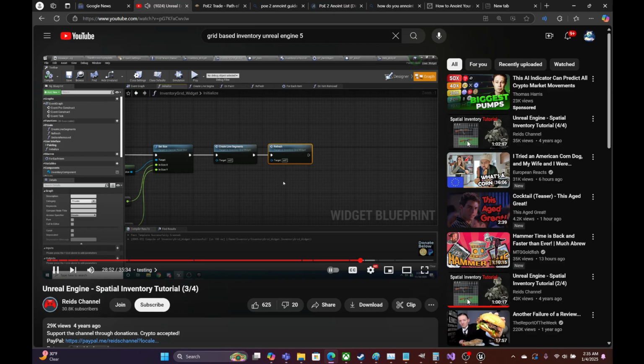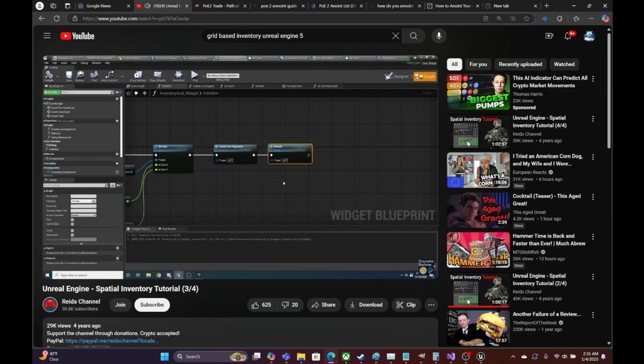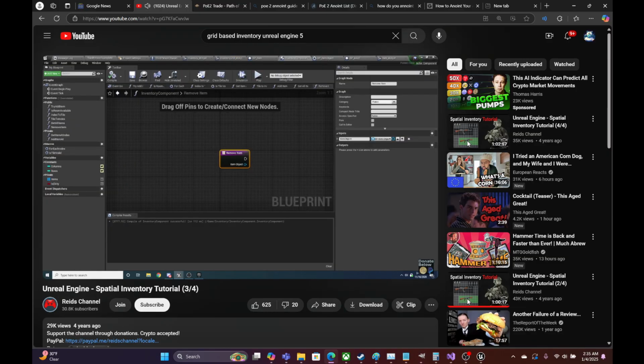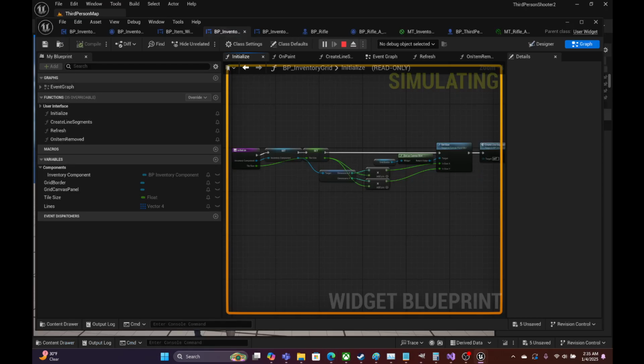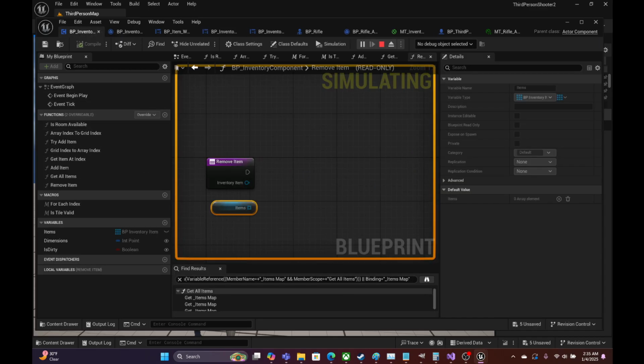And so to do that, inside the inventory component, we're basically going to make an event dispatcher that gets triggered whenever the inventory changes, which we've kind of already touched on before with that dirty flag. And then we're just going to bind to it here. So back in the inventory component, again, let me open it up on my other monitor. We're going to make an event dispatcher, and we want to just call it on inventory changed.